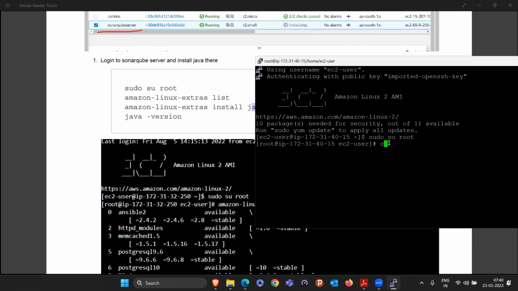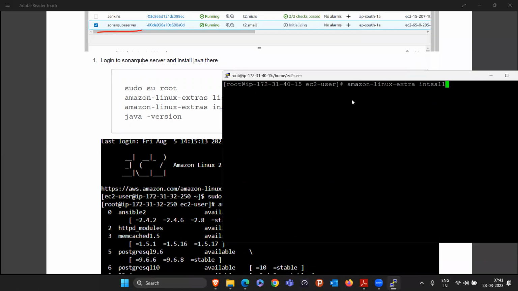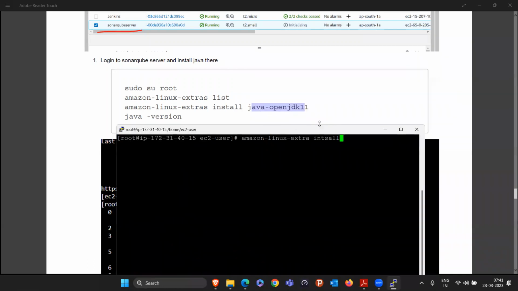After becoming the root user, we have to install using amazon-linux-extras. What you have to install is Java OpenJDK 11. Just make sure we are installing java-openjdk11. This software comes under the Amazon Linux extras application list, that's why we are writing it like this.